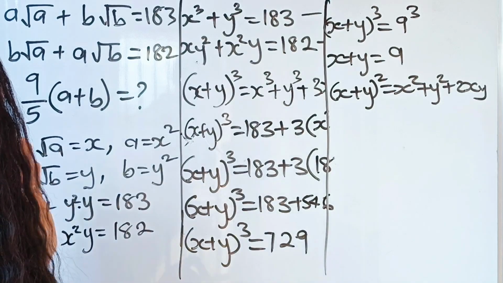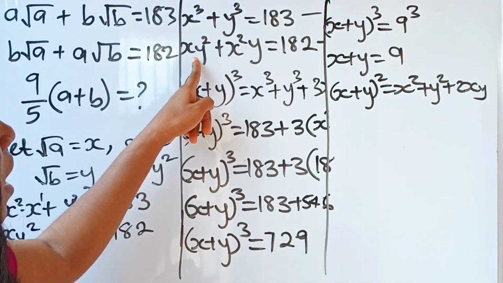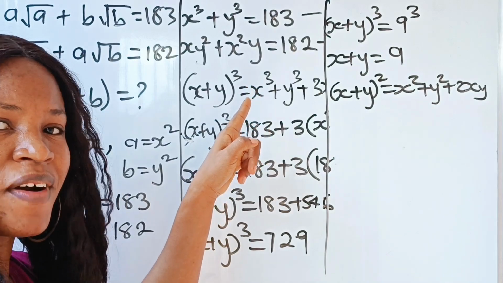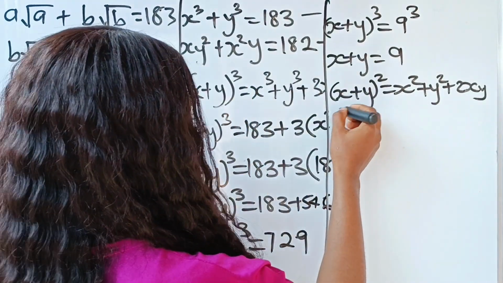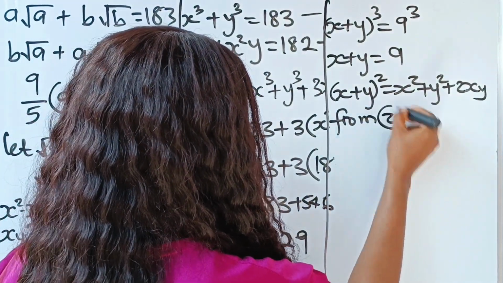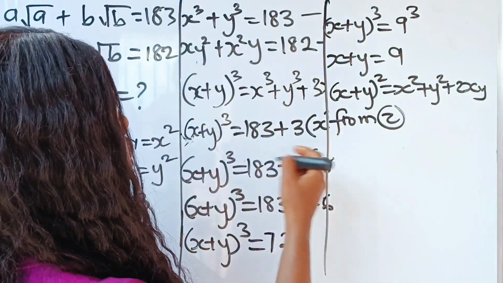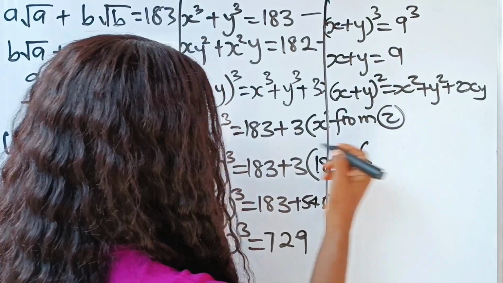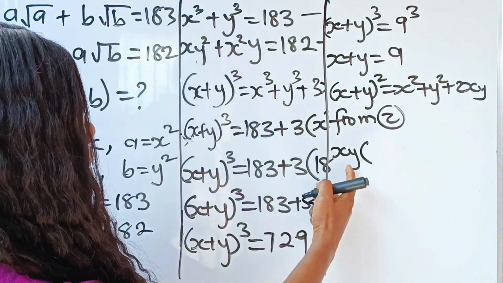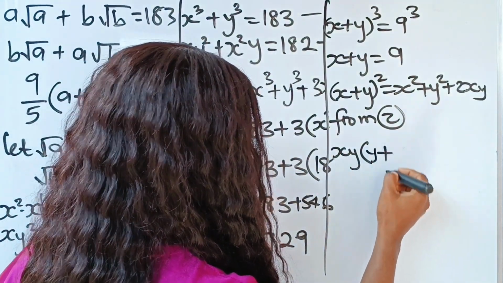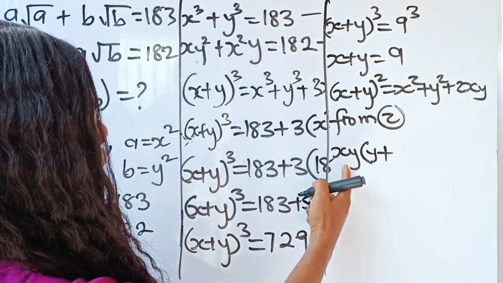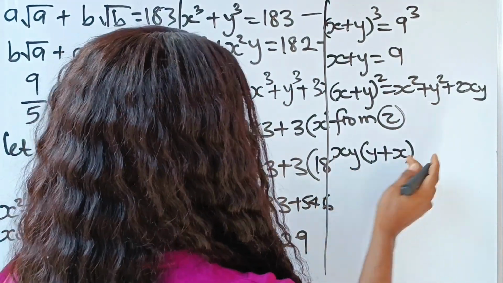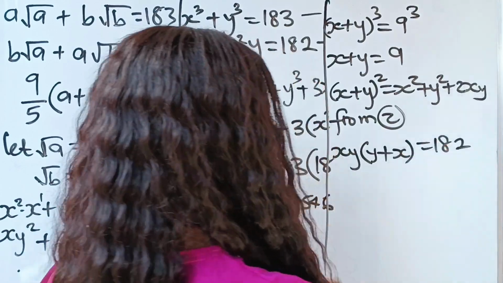But we can get our xy. Where? Let us go back. See, from here, note that what they have in common is xy. So we can actually factorize that. From equation 2, recall that this is our equation 2, if we factorize xy out from each of them, so we have xy, all right? Now, xy^2 divided by this, y will remain, right? And x^2y divided by this, x will remain, okay? All right, so this is equal to 182.